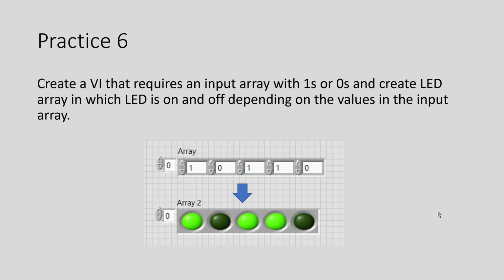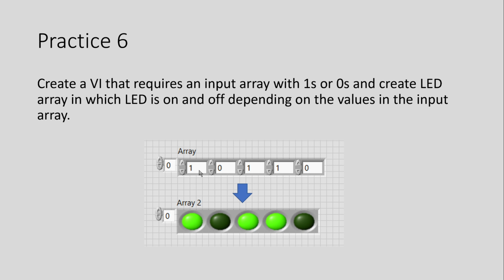In practice 6, we create a VI that requires an input array with either 1 or 0, and create an LED array in which each LED is on or off depending on the value in the input array. So in this example, we create a 5-element array, 1 0 1 1 0.